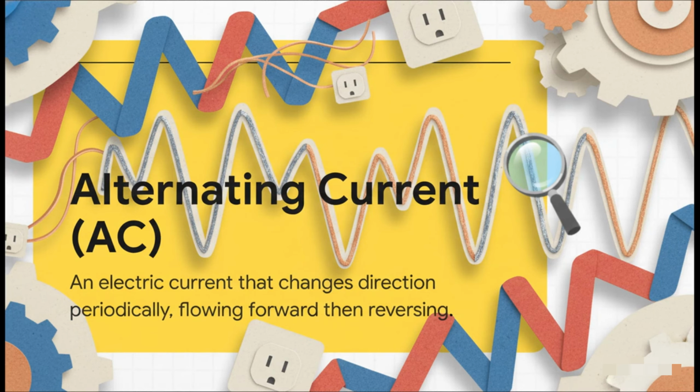And then you have its rival, alternating current. AC is a totally different beast. Instead of a steady flow, AC is all about changing direction. The current flows one way, then, nope, it reverses and flows the other way. And it does this over and over in a perfect continuous cycle. Here in the US, that reversal happens 60 times every single second. This is the magic and the madness behind the power in every outlet in your house.